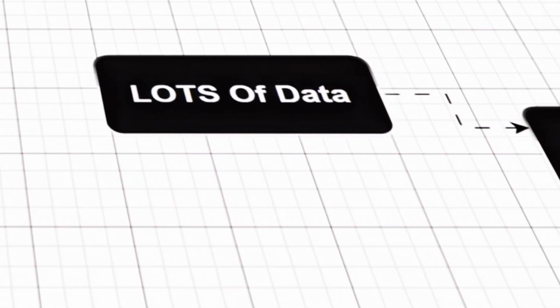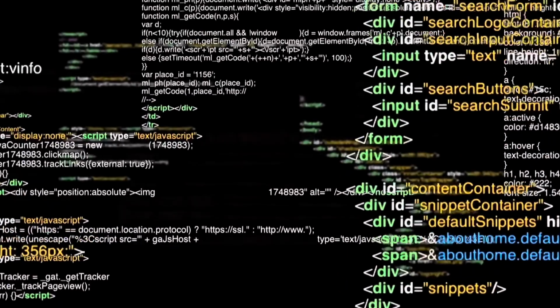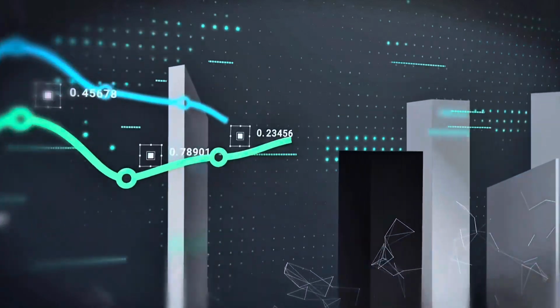First off, you need a massive amount of text. We're talking about billions of data points. The model learns by reading, so you need to give it Wikipedia, news articles, open source books, web pages, GitHub code, basically everything public that humans have written.